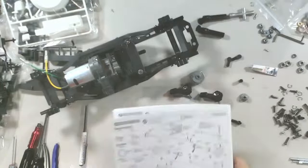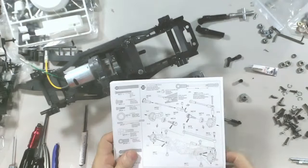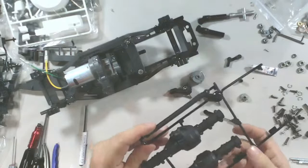Okay, so I've done that. That's done. Now I have to install it on there. Oh, I still need B5. I need to find B5 in these screws here. B5. Bingo! That's F. This is B. This looks like it. B5. Man, that's a big friggin' piece of metal plastic.